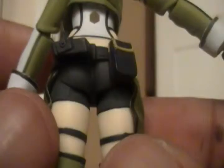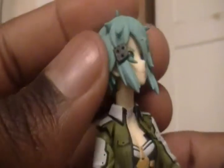The ammo pouch in the back is done nice. Shorts are done really nicely. And her boots are nicely sculpted. So, as usual, Figma doesn't fail. Surprisingly, this is not a soft piece. I would have figured they would have made that soft, but when we get to articulation, we'll see if that actually hinders it or not. With that being said, let's go ahead and get to the articulation. I was playing with her head a little bit, it goes down quite a bit, and it actually goes up a good amount. For just the standard neck, for the standard headpiece, that's a good amount of looking up. That's pretty impressive, actually.